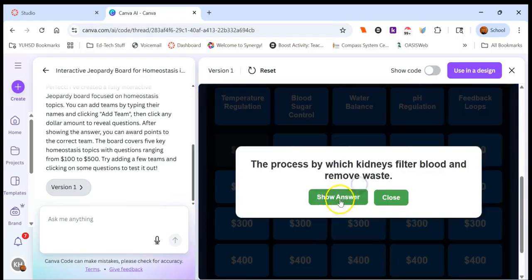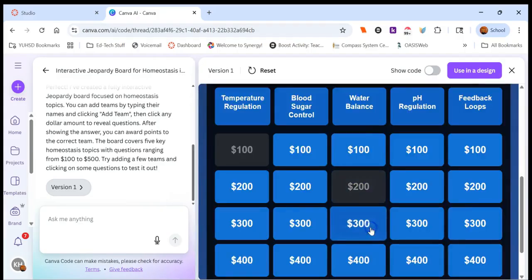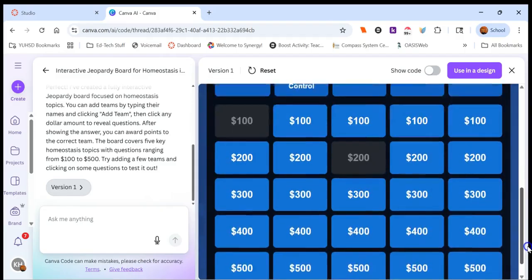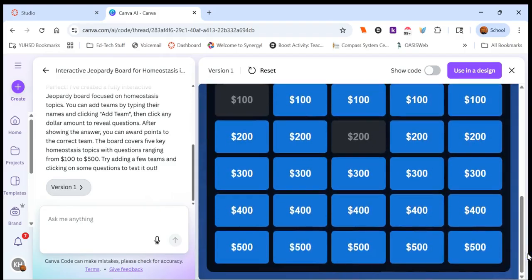And you saw how quickly I made that, right? Now both teams have points. Once I get to this point, I need to put it into a design so I can actually use it. So I would click use in a design.